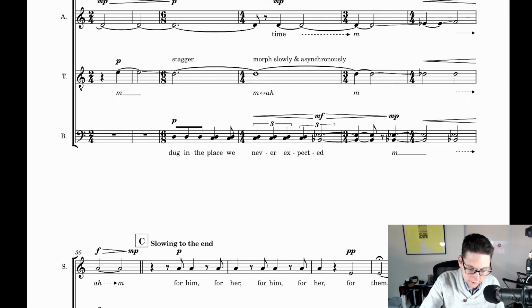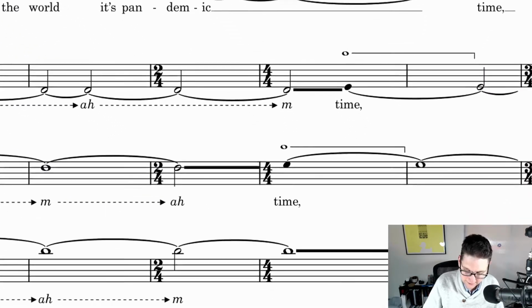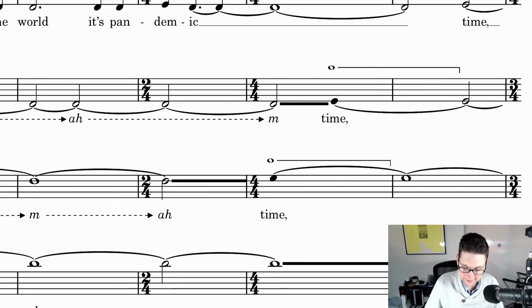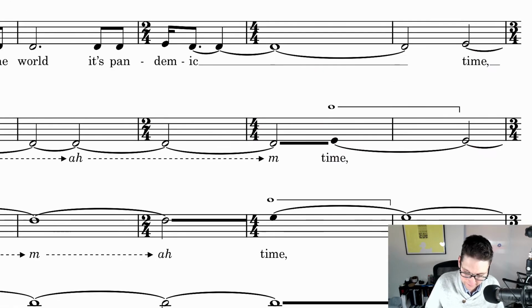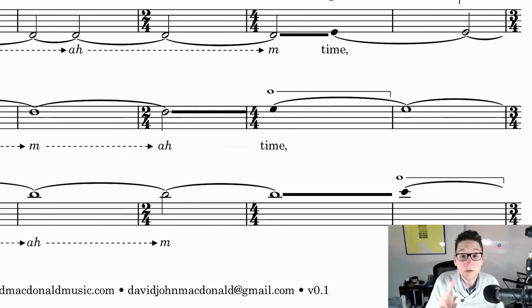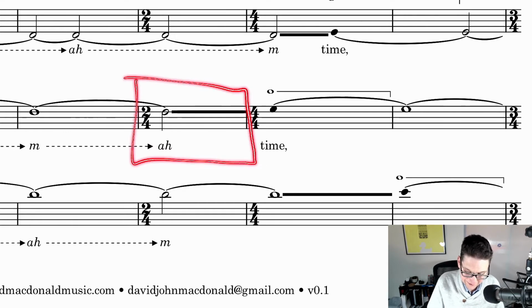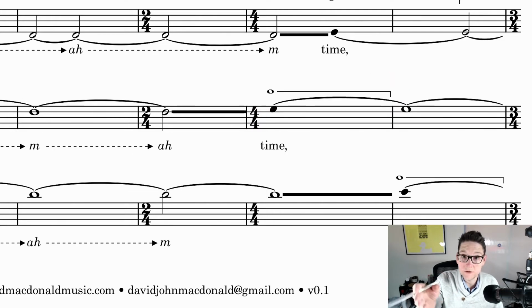Another aleatoric notation that you'll see, just to briefly go back to the first page, is when you see something that looks like this, where you've got a black bar and then a bracketed thing like this. This happens in several sections in succession here. What I want to happen is for this sound to sustain, and then anytime during a whole note, switch from ah to the word "time" on the next note.